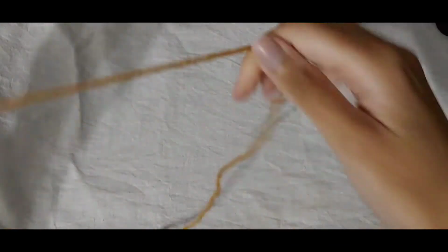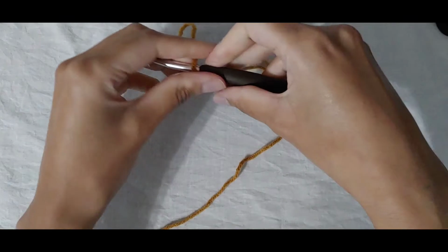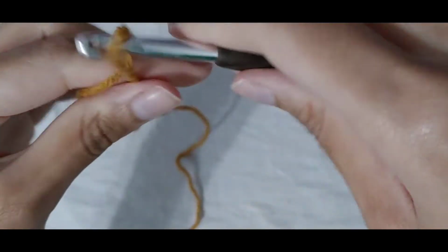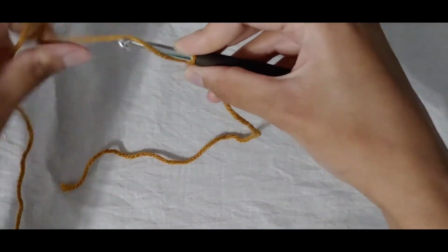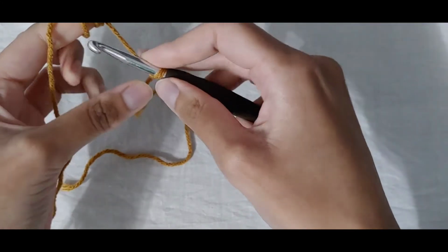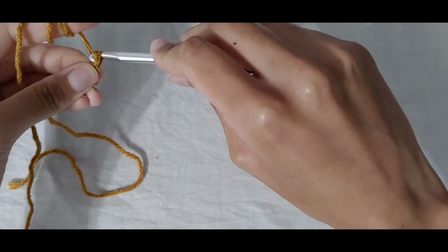And I'm going to show you how to do it starting with the bright side so you can see what I'm doing more easily. So let's jump right in by doing a slip knot. So I'm gonna do my slip knot first, and then I work the stitch by chaining multiples of 3 plus 1. So let's start.